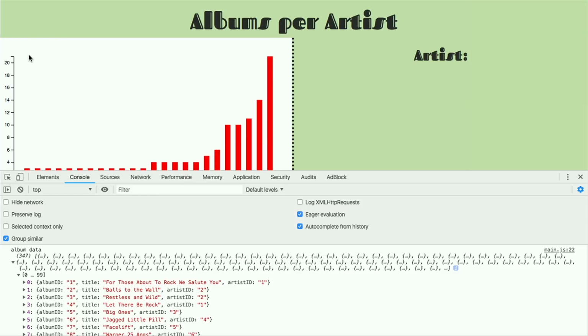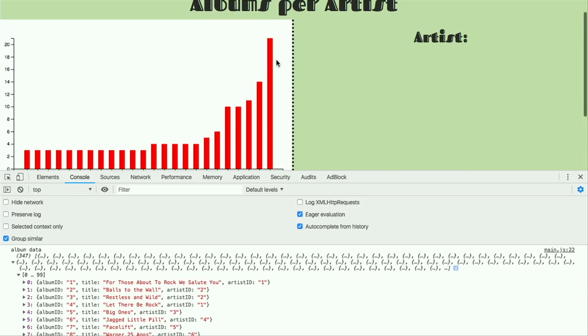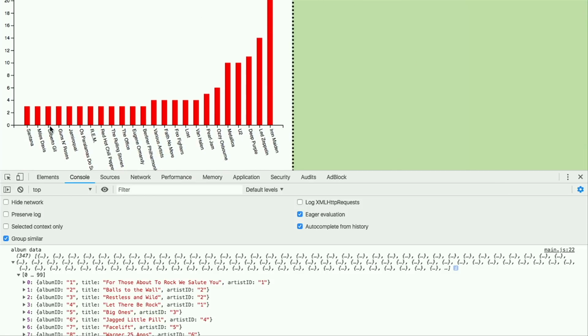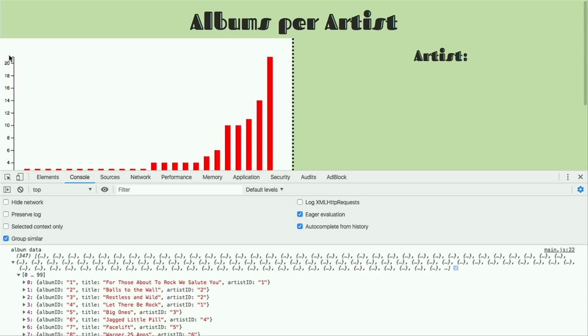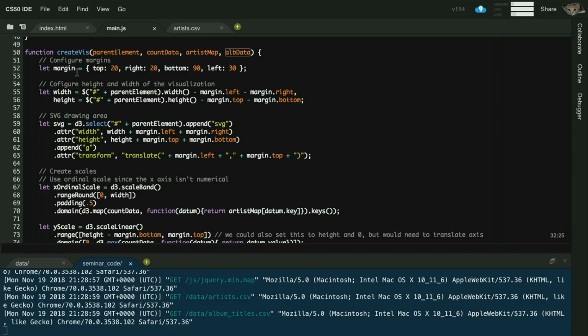But there's a little bit of space wherein you can see that my visualization exists within this nice confined rectangle. The way I've configured that is through this margin object, where I can now calculate the width and the size of my actual visualization itself by just changing values in one place as opposed to changing values in a bunch of different places. So this was really more of a convenience thing more than anything, but I highly recommend using it.